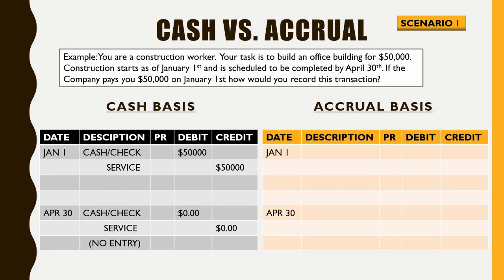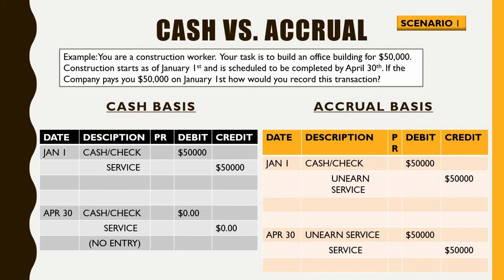Let's take a look for the accrual type of basis where, if that was true, on January, what we're going to do is we are going to record that we received the cash. However, we haven't earned the service yet. So we have an unearned service, which is going to be known as a liability because in this case, we owe services because they gave us a prepayment. Okay? And then in April, we then undo that unearned revenue and we actually recognize that we earned the revenue as of April 30th because we completed the job as of April 30th.